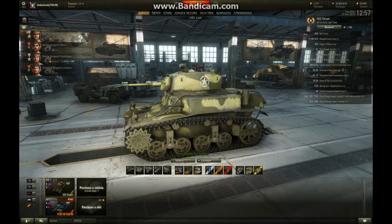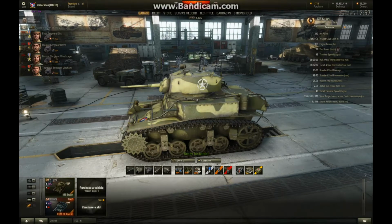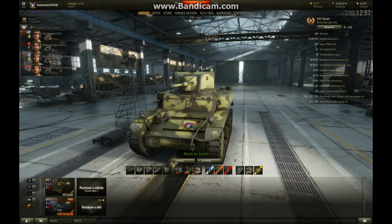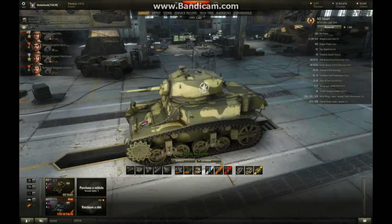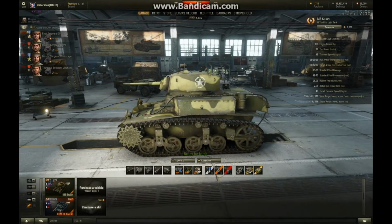It has 240 hit points, which is on the low side of average, and weighs in around 13 tons, which is probably a bit better than average. But one of the best things about this tank is its speed. It does 61 kilometers an hour forward and 20 kilometers an hour in reverse, and it really does nip around the battlefield, enabling you to get to good early spotting positions, or indeed to outflank your opponents.